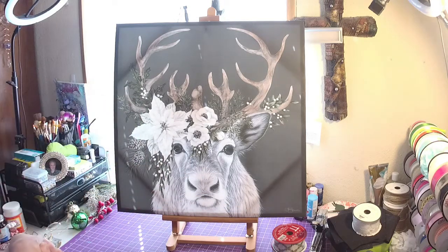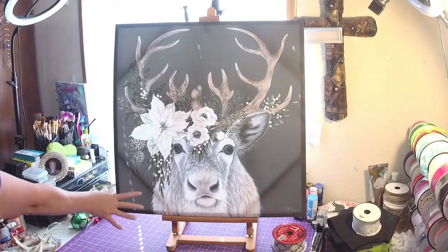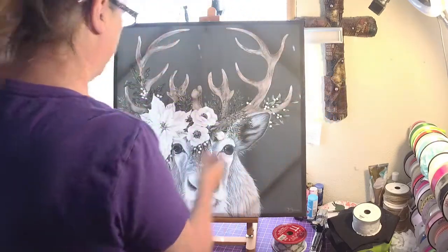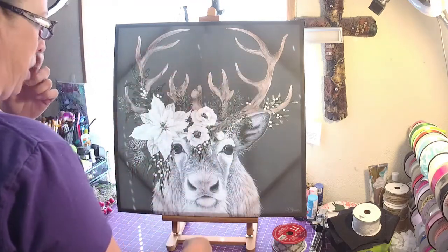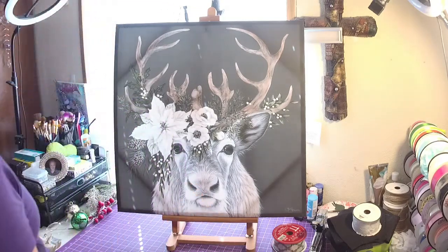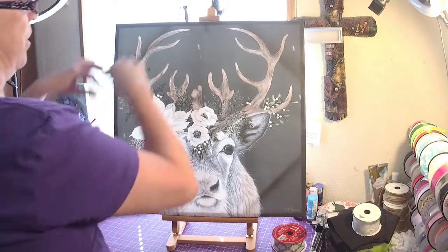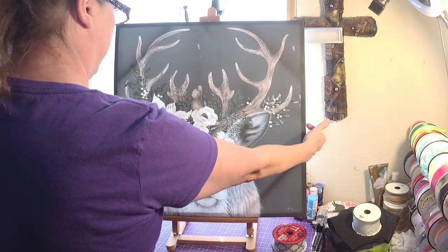I couldn't help myself. I was standing in front of it just staring at it. I'm like, I could design something with that, but what could I do? So I thought maybe I would put some gaps and cracks right here and then some gaps and cracks right here and kind of do some florals going this way, but I really don't want to cover up too much of the horns. So what I decided is, I got some garland, just some evergreen garland. I'm going to go over the top and about halfway down the side.